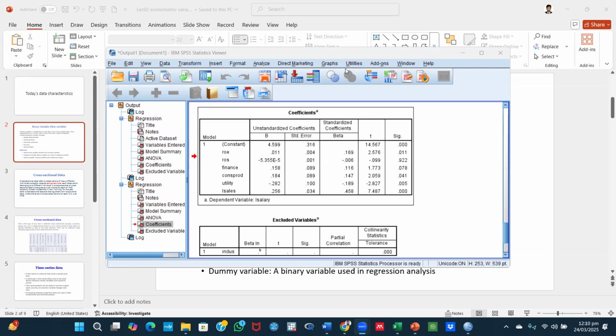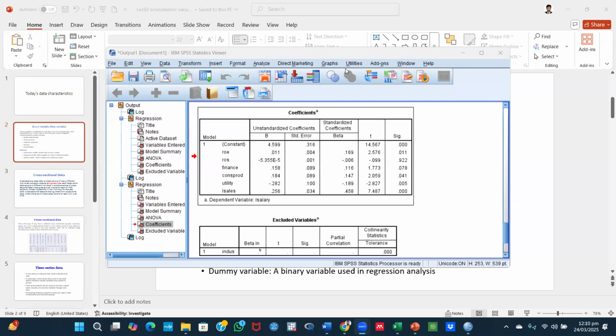Do you have any questions, Mr. Osama? Mr. Osama, are you here? Yes, sir. Is it clear how you will use Excel data in SPSS? Yes, sir. It's clear for me. Okay, thanks.